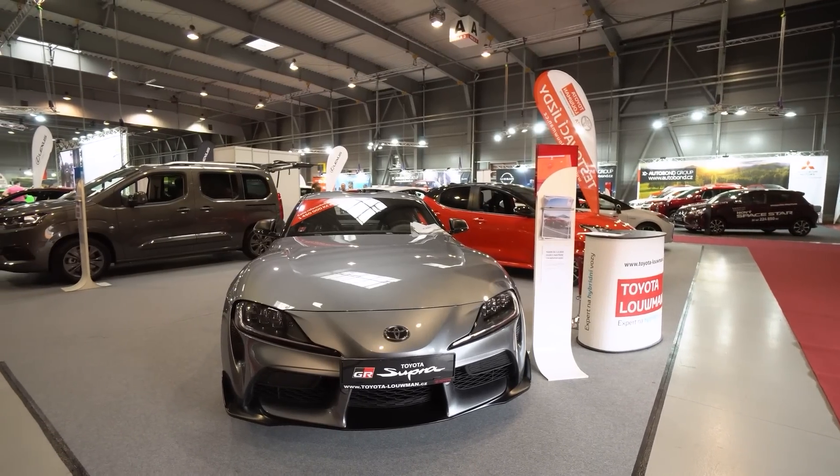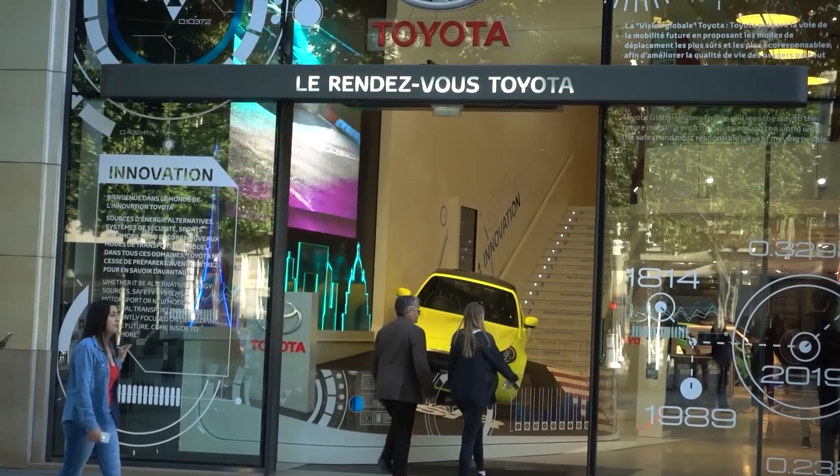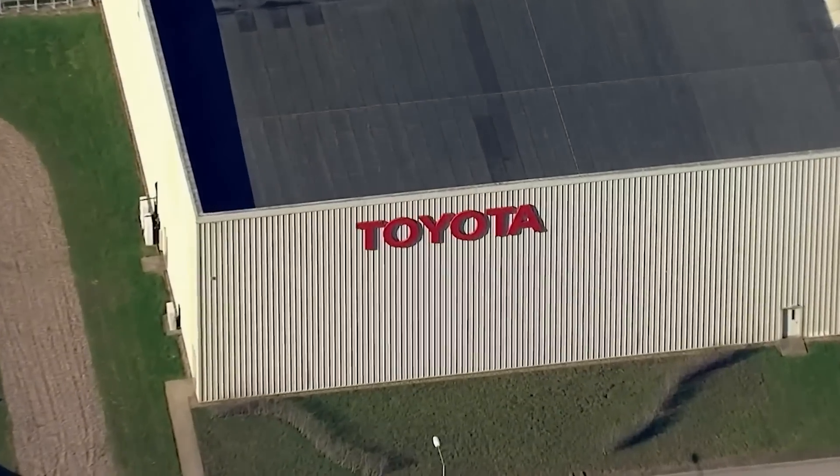While Toyota has been accused of lagging behind some other car brands in the EV industry, it now looks like all the time they spent waiting wasn't a waste and the company has ambitious plans for expansion. Michelle Krebs, an executive analyst at Cox Automotive, speaking to Axios, said, 'Whenever anyone said, oh, Toyota's lagging on EVs, I always caution them, you don't know what's going on in their labs. What's pretty clear now is they're going public with some of the work they've been doing.'